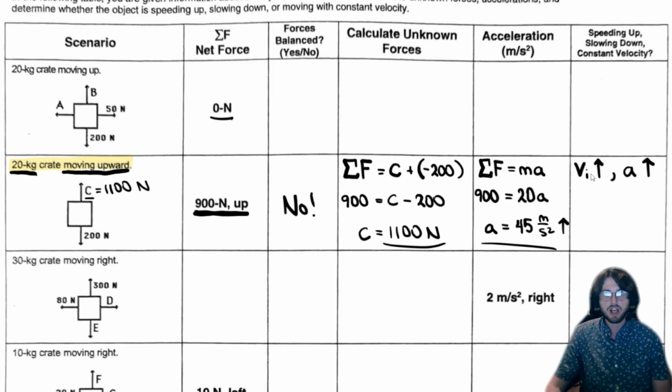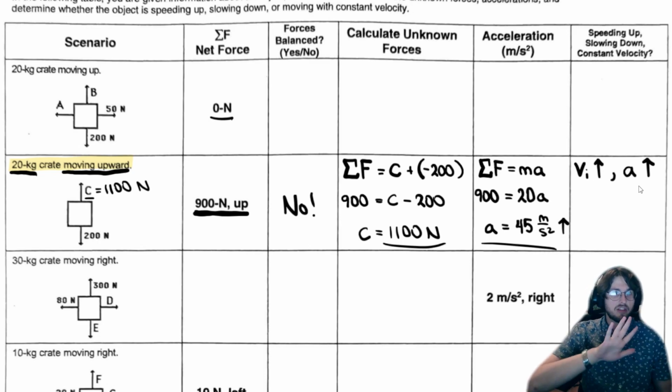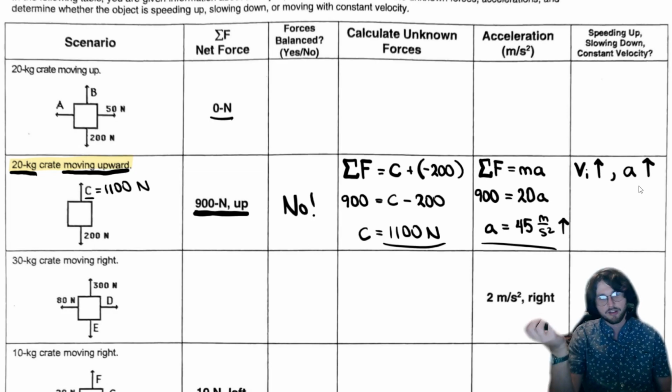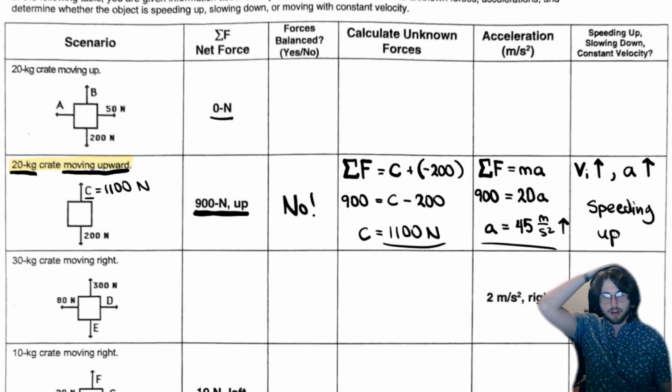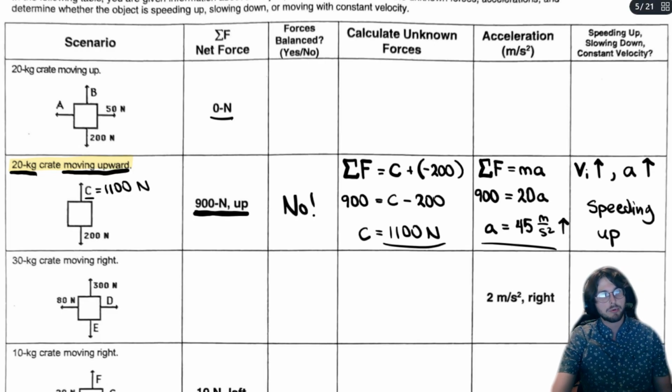The fact that the velocity and the acceleration are in the same direction means that you can imagine this as like you are pushing an object in the same direction that it's already moving. This would be a situation in which you'd be causing the object to speed up, because you're adding more to the velocity that's already there. All right, and that's a problem done.